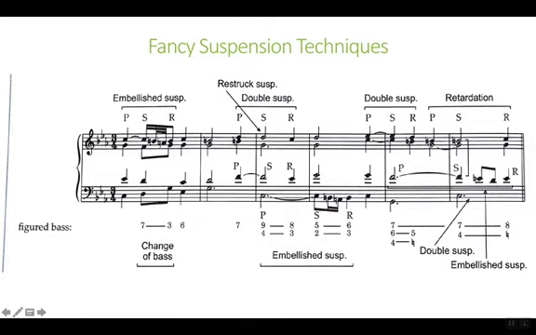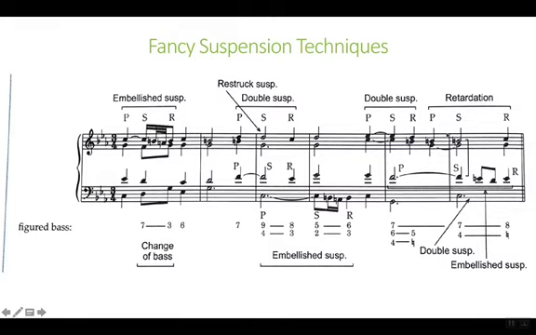Now, the last new idea is this retardation. So what is a retardation? We remember from before, a retardation is an upward resolving suspension. So every suspension, if you're calling something a suspension, it resolves downward. So the suspended note is prepared as the same note, but then it resolves down when it resolves. A retardation is the opposite of that. It resolves upward. I did mention that if you're going to do a retardation, it's always going to be by semitones. So here you have B natural that's resolving upward to C.